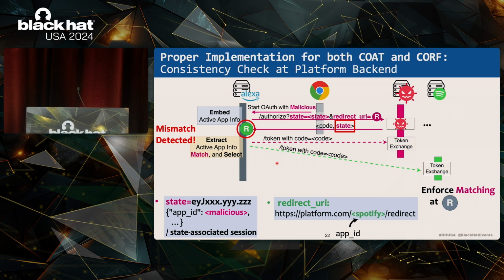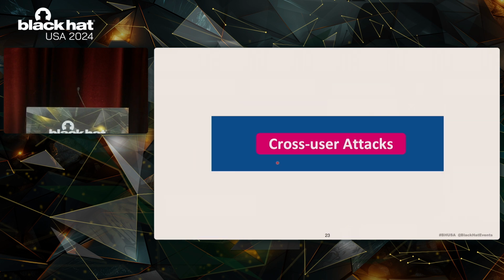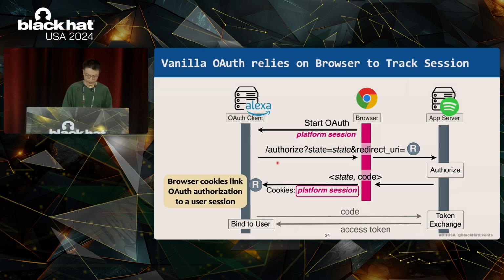OK, thank you. Thanks to Kaixuan for his introduction and also on the cross-app attack part. Now I'm introducing the cross-user attacks. So before that, let's first again take a look at this classic OAuth flow diagram. But this time, you can just ignore all those arrows and all the parameters inside. You can just focus on the red part in the diagram, which is the user session on the platform.